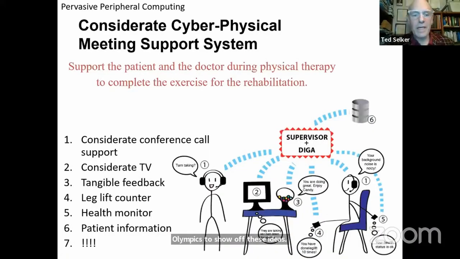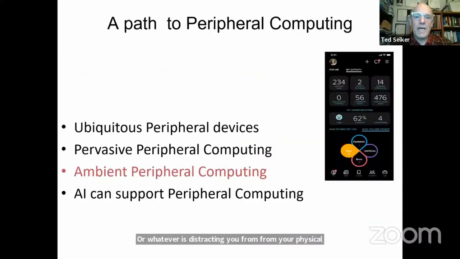So one of the more complicated things we built was something that when you're doing physical therapy, it would notice whether people were distracting you or not, whether they were helping you or not, and be aware of how to give you some feedback, some candy if you did a good job. And so this really integrated all of these different devices to support somebody in physical therapy, counting their reps and so on, and treating the doctor that walks in and is trying to help you differently than your aunt that's ringing you about the loan you haven't paid back to her or whatever is distracting you from your physical therapy at the moment.